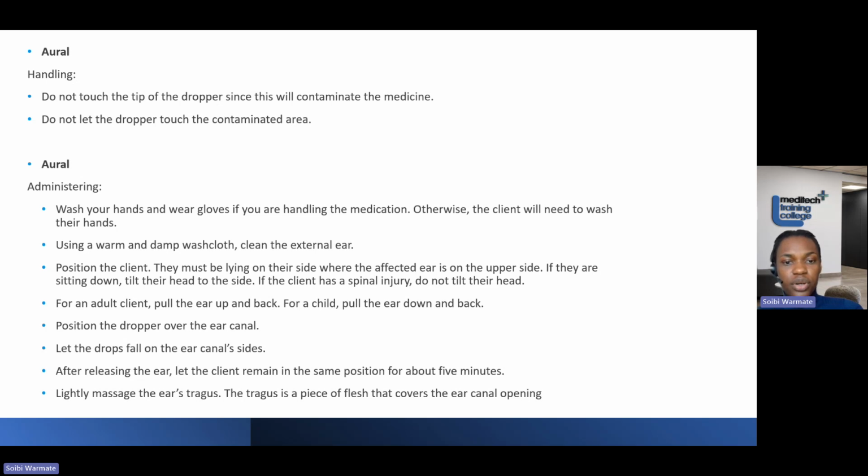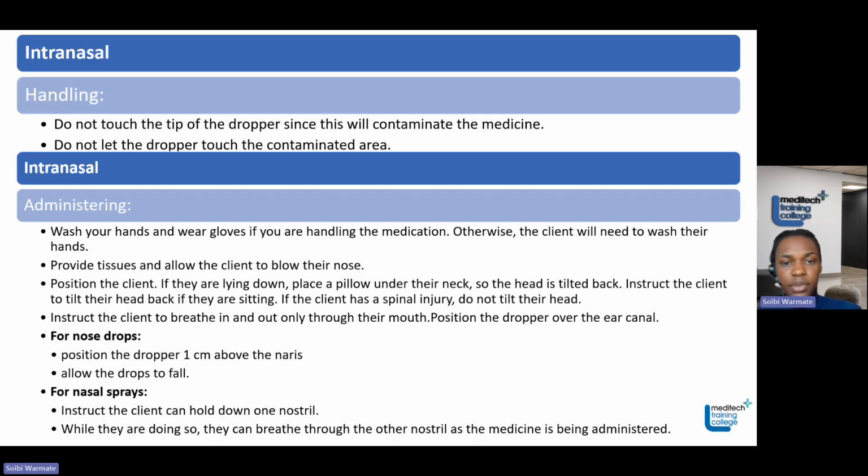Position the dropper over the ear canal. Let the drops fall into the inner ear. After releasing the ear, let the client remain in that position for about 5 minutes. Lightly massage the ear, so around the ear area over here, so that the medication can go into the ear and have the desired effect.